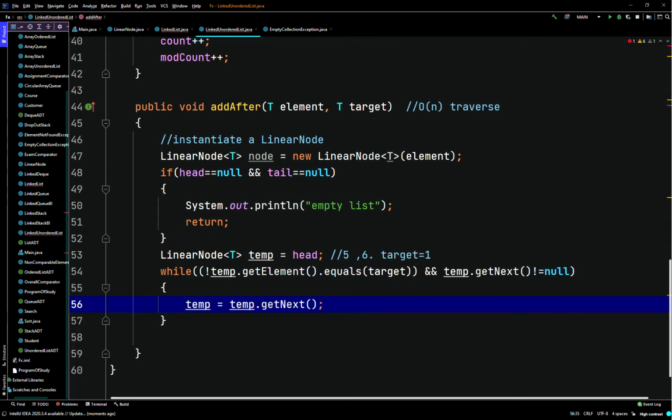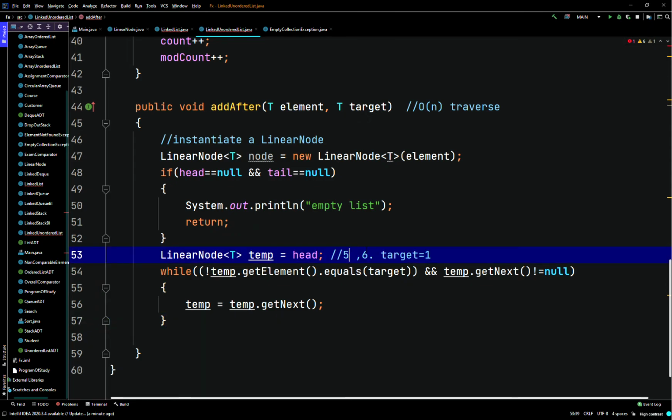Come back to the bottom brace, back up to the condition. Then we'll say while temp.getElement, which is 6, does not equal to the target, which is 1, which is true, and temp.getNext does not equal to null. Well, it's now null, so it's going to skip.